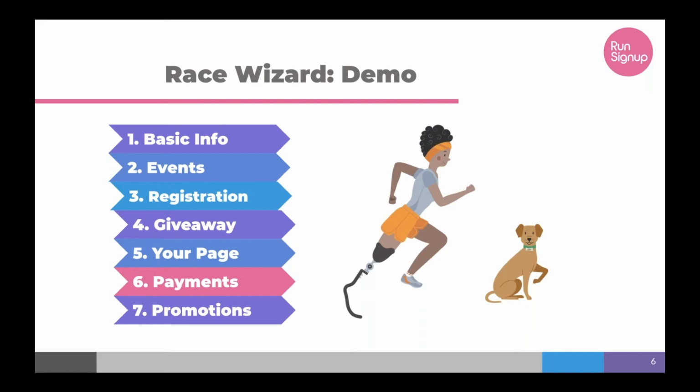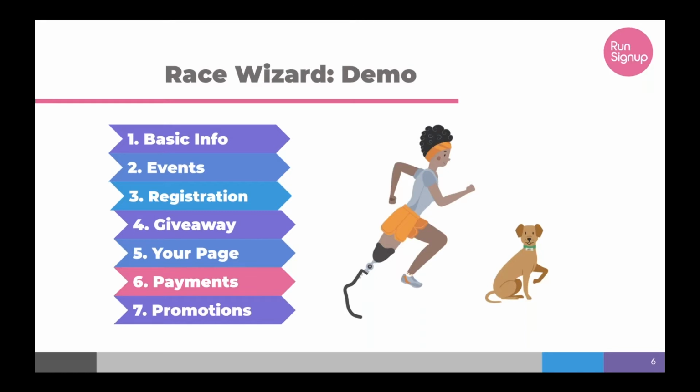So the first step is going to be your standard information. The second step is going to be your events. We call them events. It could be something as categories like a 5K, a 10K, or it could be a swim clinic, or maybe it's a race wave that you're using, or a cycling event. The third step is going to be your registration, where you will put in your pricing and you'll answer some of the questions that you want to see on your race registration process. The fourth step is your giveaway. Maybe that's a t-shirt or a coffee cup, but that's where we'll talk through how you do that.